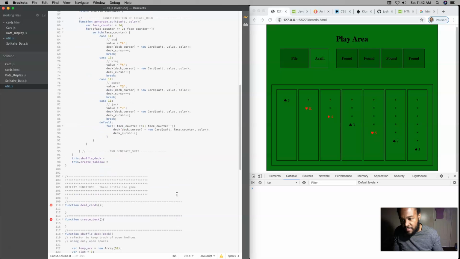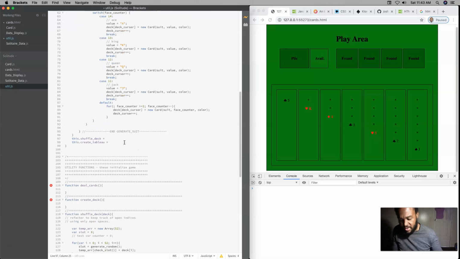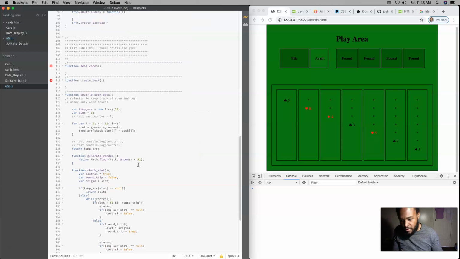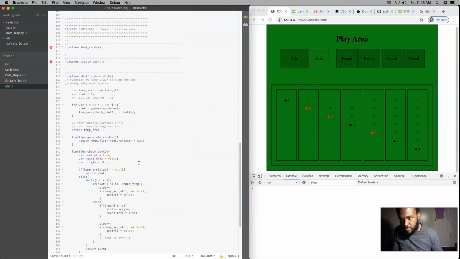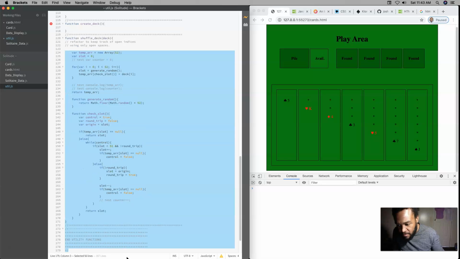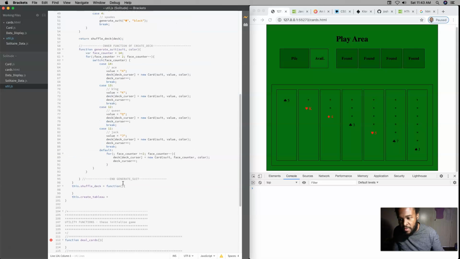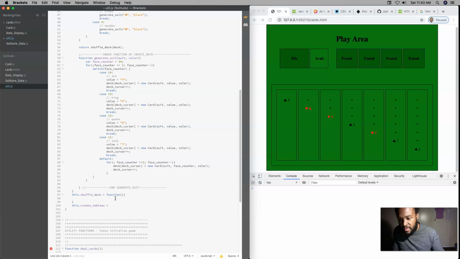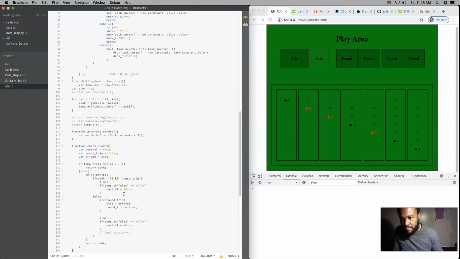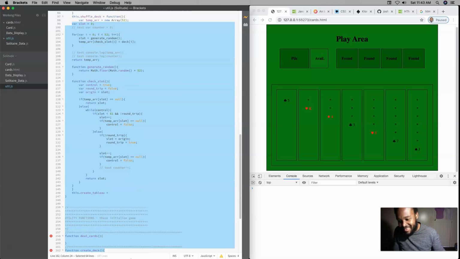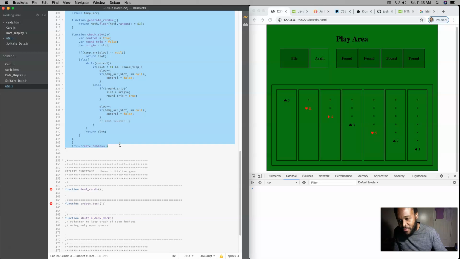And next there's a shuffle deck. Pull the guts out of this. I'm going to copy the indentation. There. And then here. And it only did the first one. Like, it's trying to thwart me.